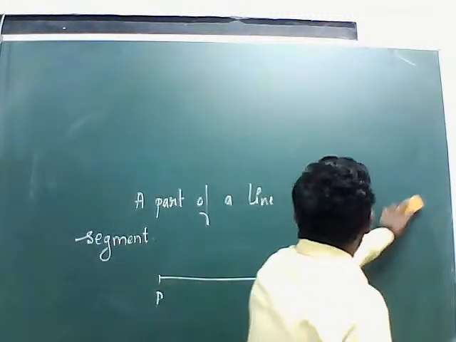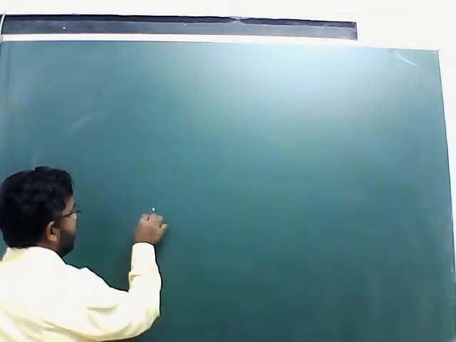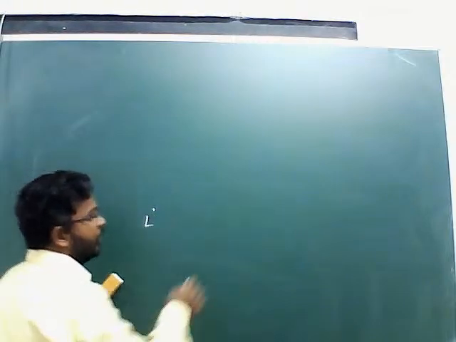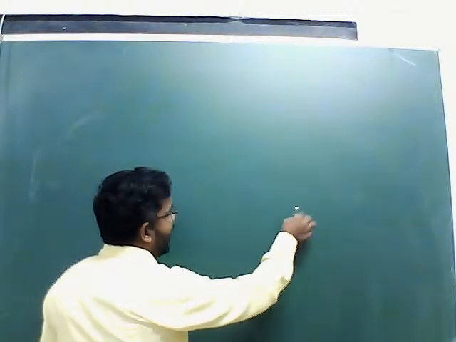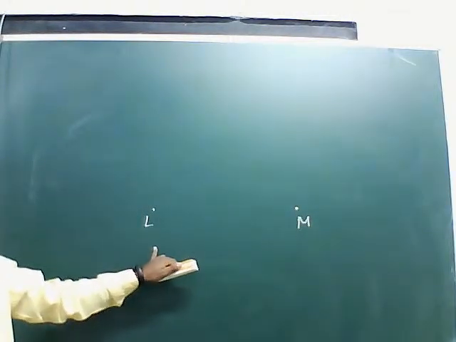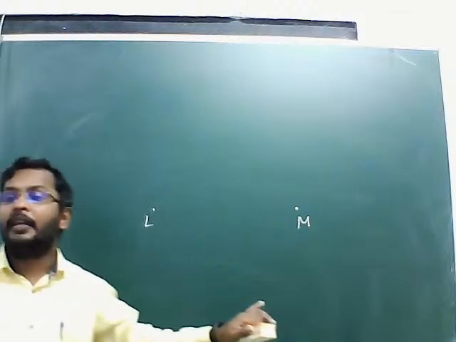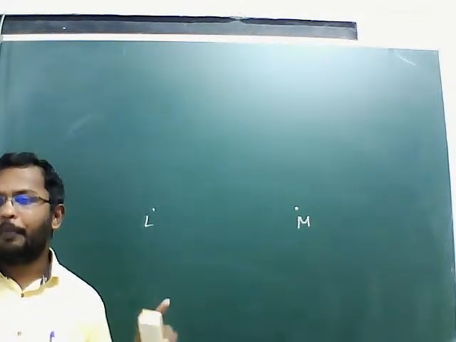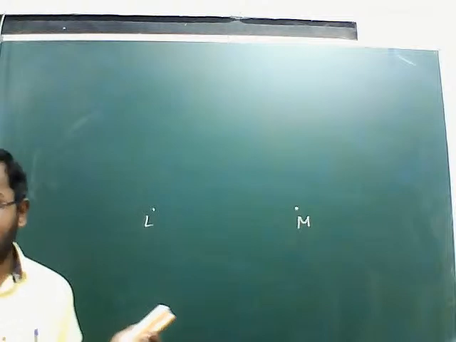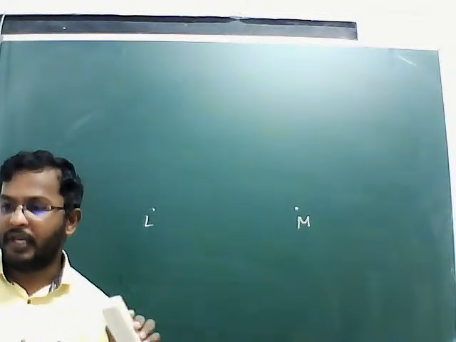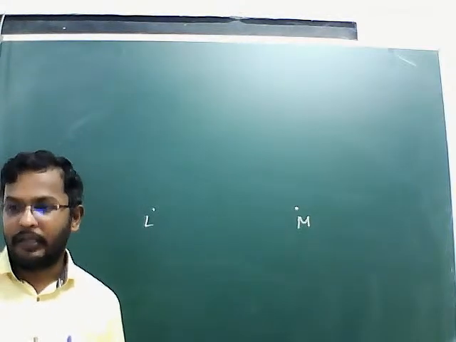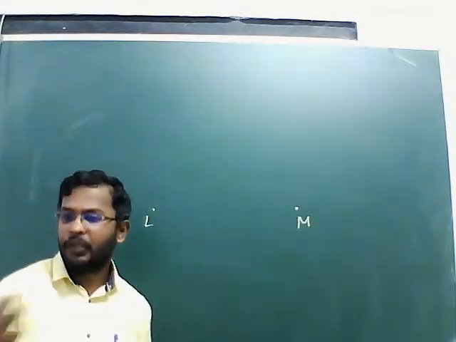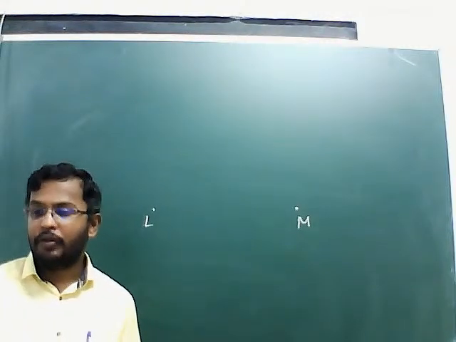Now let us take one more question. We are having 2 points. Let us take this point as L, and let us take this point as M. So we are having 2 points. What is P and Q? P and Q are endpoints. So in order to name the line, we are using those points P and Q. So already I told you, you can take any points, any letters. It is not like you have to take only P and Q. You can take A and B also. You can take L and F.